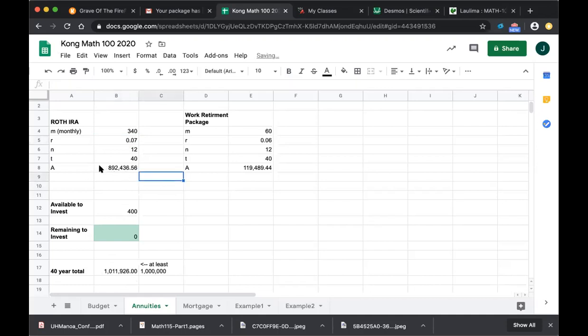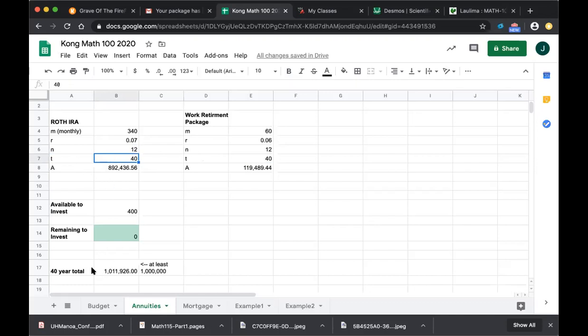Okay, so this number here should automatically update based on your variables. Right here, M is the monthly payment, R is the interest rate, N is the compound, which we're going to assume to be 12, 12 for monthly payments and for monthly compounding, just to simplify things. And then T is the amount of years, which I recommend keeping at 40, but you can change it around if you want to put it smaller or higher.